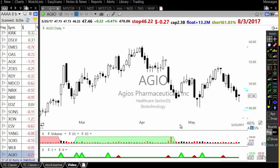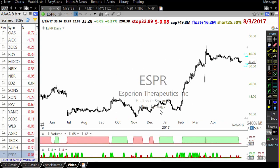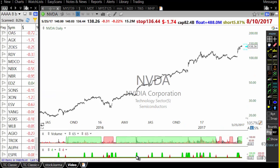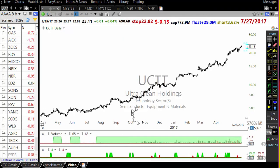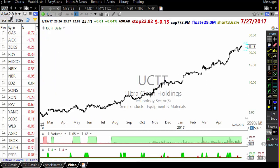Running a scan like 4% breakout or 4% breakdown and finding candidates out of that will get you into many of these moves if you do it consistently every day. Even if you're looking for a longer-term trend — take NVIDIA which made a big move — how did it start? It started with a 4% breakout. At the beginning of that big move there was a 4% signal or series of 4% signals. By focusing on 4% signals, you can still find the longer-term moves too. But if you're swing trading — five to ten days — the questions this daily study answers are: what kind of setups are working, where should I put my stop, what criteria should I use to qualify a 4% breakout?